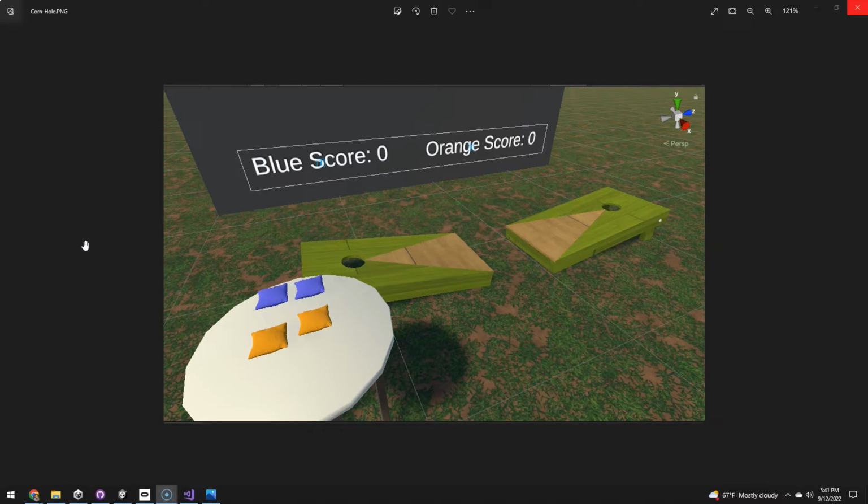Today we're making Cornhole, a fun game we play in the Midwest, like in Ohio, and hopefully it'll end up looking something like this. So, let's get started.